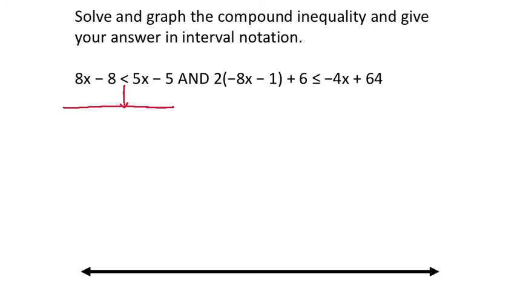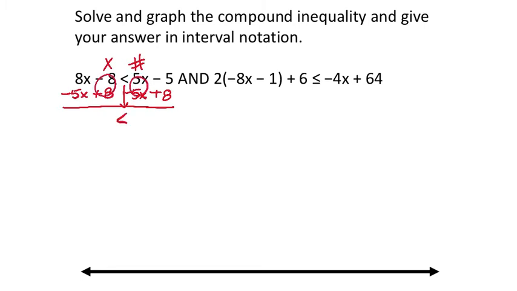So this one, I'm just going to stick with keeping the x's on the left, numbers on the right. Some of these coefficients could be negative. I don't care, because we can work with negative coefficients. So I see that my x is on the left. I got to get rid of that minus 8, so add 8 to both sides. But also the 5x, it's on the number side of things, so I'm going to subtract 5x's from both sides. So the inequality won't change.